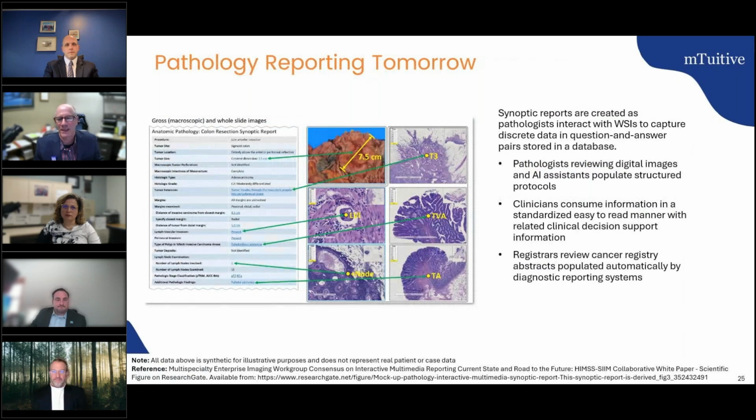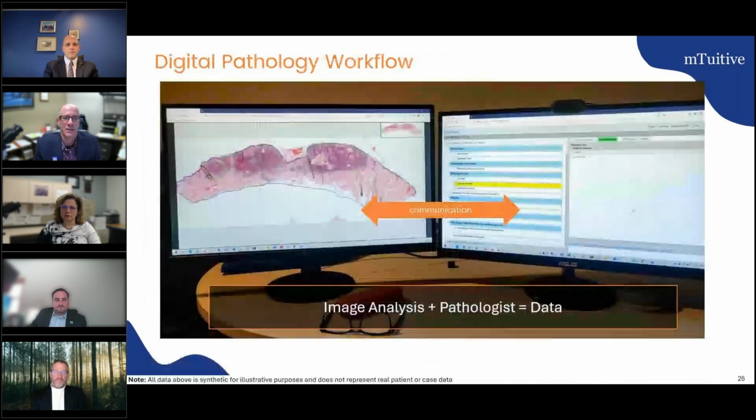Can we bring it into one workspace where with one click you can get that? So bringing in radiology images, not only just pathology images, and then also data and reports into the workspace within the image management system will make pathologists tremendously more efficient.